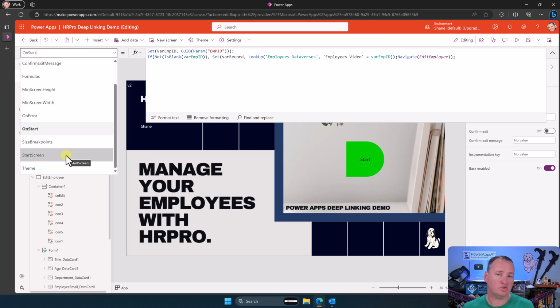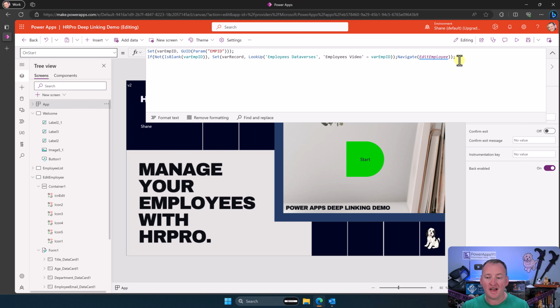It can cause confusion. There's other little clever things you could possibly do. I don't like clever. I like things that work consistently. So as of today, I am still encouraging people to turn off that feature for deep linking apps and write the code this way. If you want to do it another way, well, watch a different video.